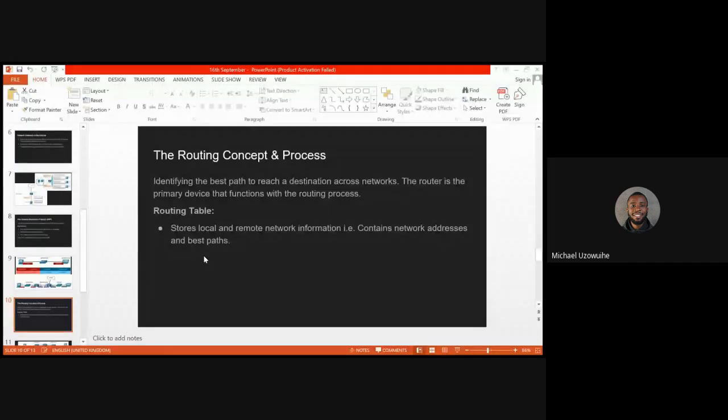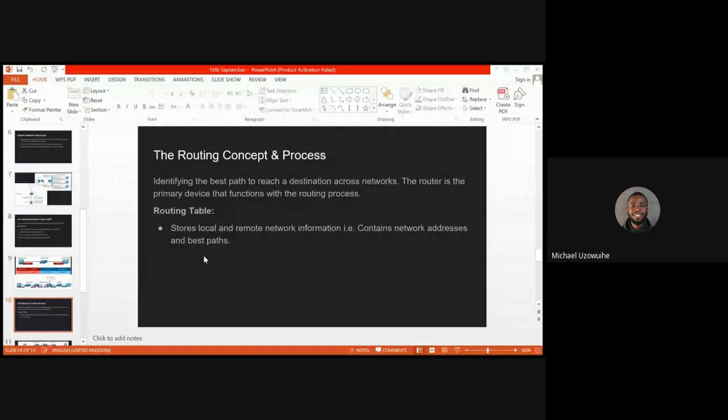When we say routing, we mean the ability of something to go from one point to the other. So that path, that process it takes for a message to go from one particular network or multiple networks to a particular device is termed routing.